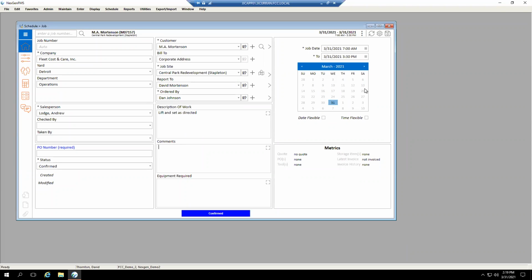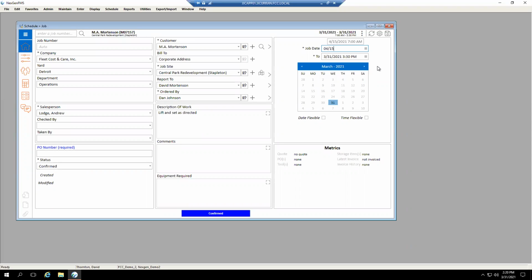And then the last section I want to highlight on the main tab is the date section. So with WPF, the date and time controls are far simpler to work with. If you recall from legacy, we have a separate date field from the time field. And in WPF, we were able to bring those into a single one. So hopefully that reduces the number of keyboard strokes or clicks that you have to do in order to achieve the same thing. And the logic for this is really quite intuitive.